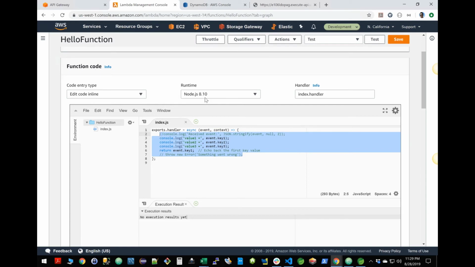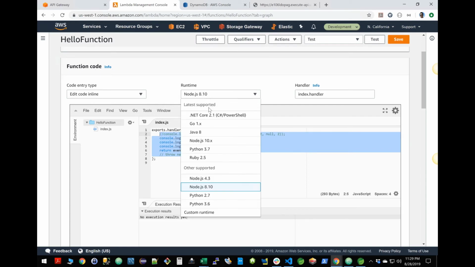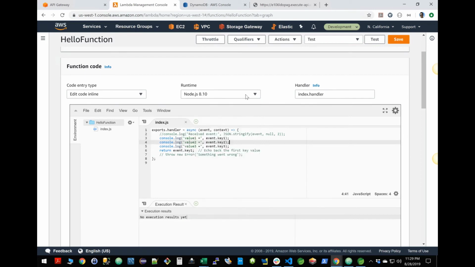By the way, you can change this to any type of application. I can build in Java 8 since I love Java. I can build this in Python 3.7, again since I love Python 3.7. But for now, I want to keep it in Node.js, and the reason is I want to show you guys how to integrate different technologies in one application.